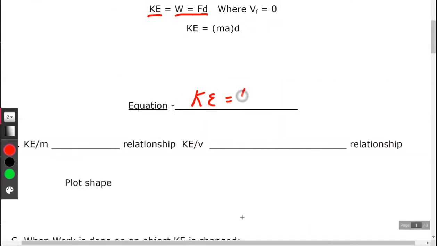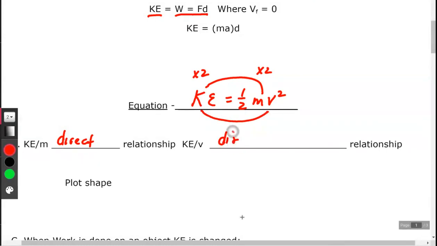It actually depends upon two things: the mass of the body. Obviously, more massive bodies would have more ability to do work when they were moving. A bowling ball would do much more work than a baseball at the same speed. But speed actually has a greater effect on kinetic energy, because kinetic energy and mass have a direct relationship. So double the mass at the same speed, you get double the kinetic energy, triple the mass, triple the kinetic energy. But kinetic energy and velocity have a direct square relationship. Direct square.